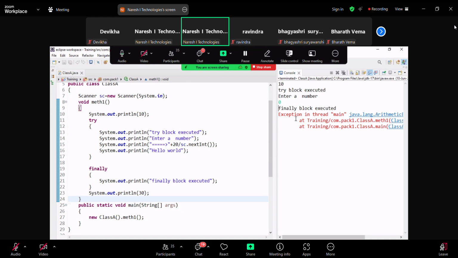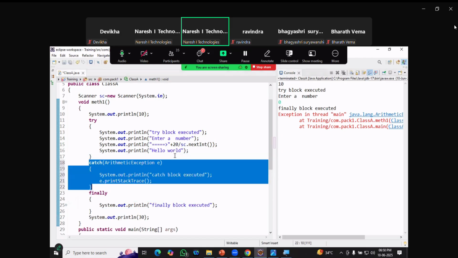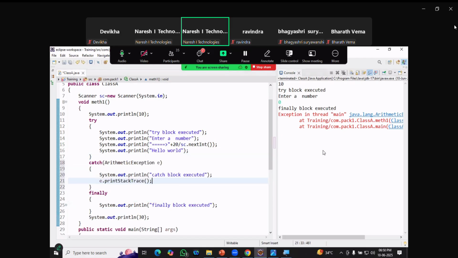Whenever you are writing a try block, I repeat, you can write try catch valid, try finally valid, try catch finally valid. But remember, if you are writing only try and finally without writing catch, your exception will not be handled. Sir, I have a doubt. Try block, suspicious code. Okay, done. Catch block, it is going to handle the exception. Done. What is the use of the finally block? You're saying that the finally block will always be executed. So what is the use of that finally block?